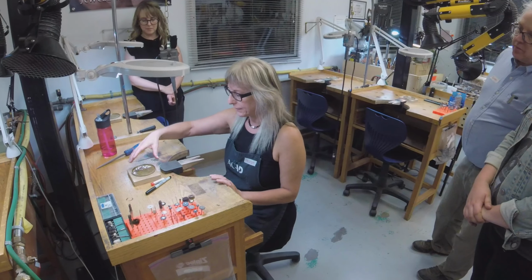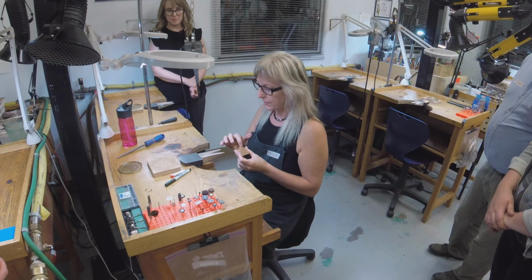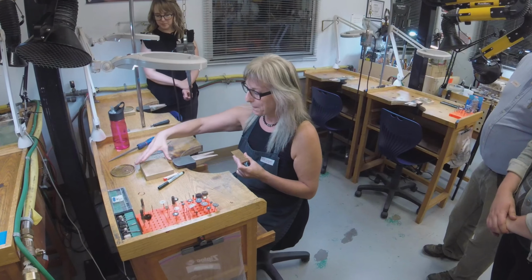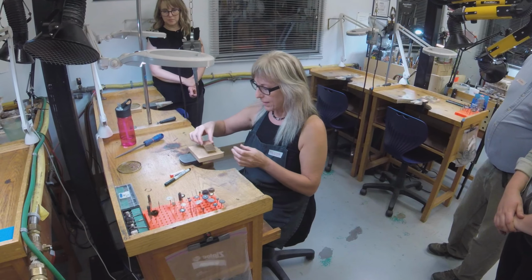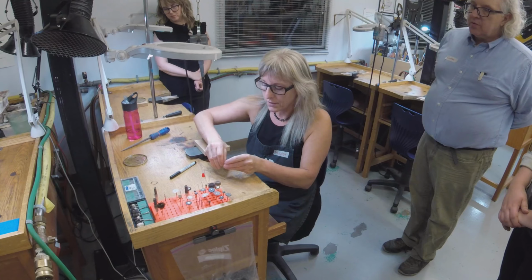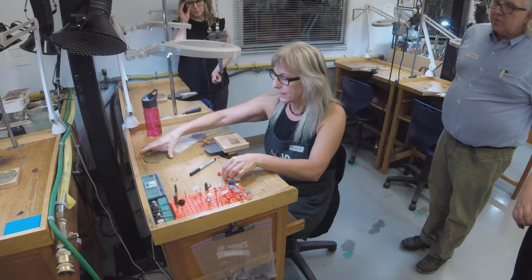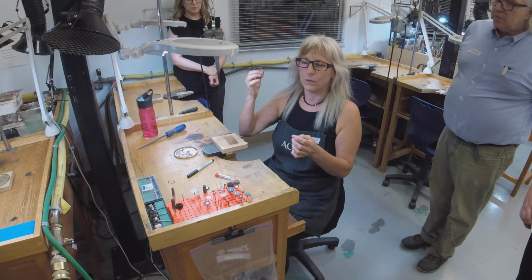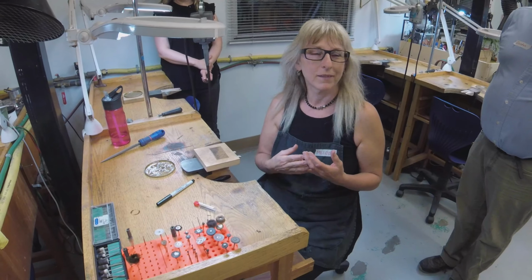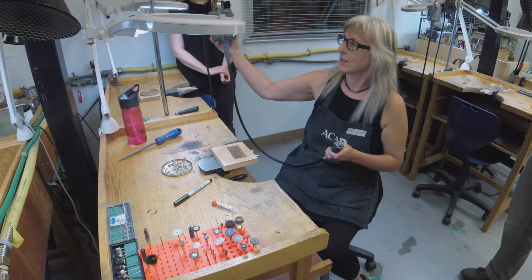And first off, we're going to drill holes in our shapes. So use the drill blocks rather than drilling holes in the bench pin. And I will give everyone a new drill bit to use today. So the secret to keeping the drill bits sharp is to use oil and to go in quick, in and out quick. Don't let the drill bit get hot or it loses its temper and hardness and then it just goes dull right away. So we're going to use what's called a flex shaft machine, a Fordham flex shaft.